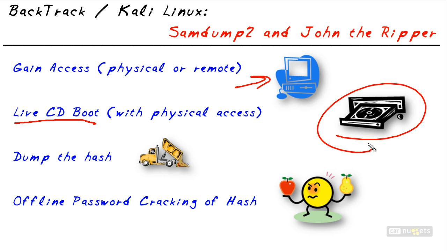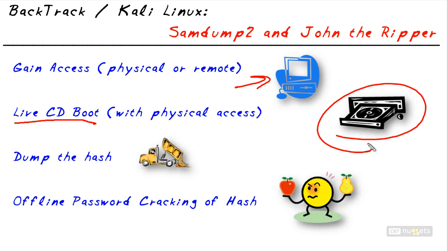We can then tell Kali or Backtrack, hey, I'd like to go ahead and mount the existing file system and then access the file system on that PC through the operating system of Backtrack or Kali. And in many cases, that is so easy to do. We'll demonstrate that here in a moment.